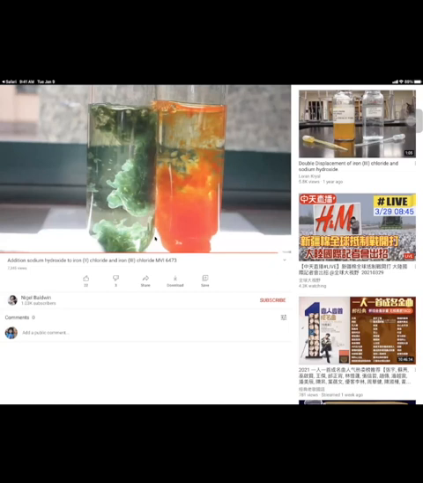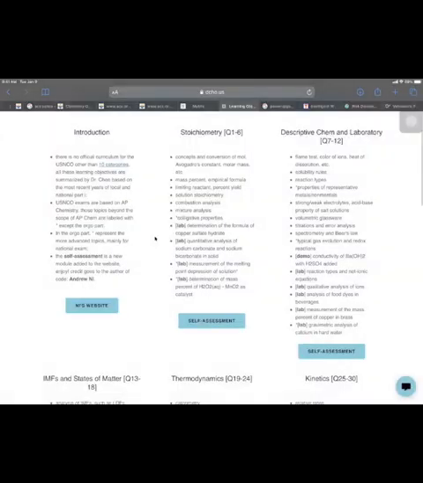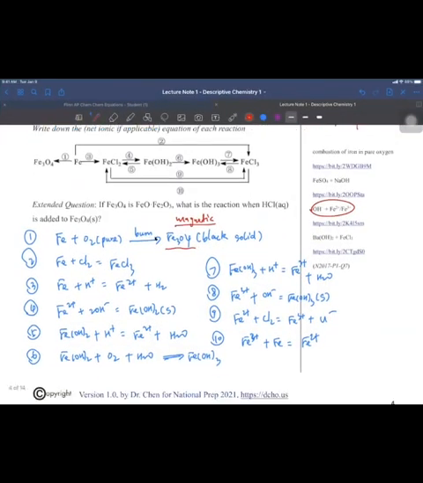On the left side, the product is the iron 2 hydroxide. It's supposed to be a white precipitate, but it quickly oxidized and changed into green and then slowly changed into reddish brown, which is the color on the right side. The reddish brown precipitate is iron 3 hydroxide. So I think these two reactions are easy to understand, right? Iron 2+ reacting with hydroxide produces a precipitate. Iron 3+ reacting with hydroxide produces another precipitate.